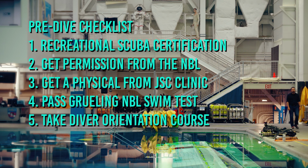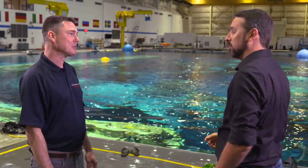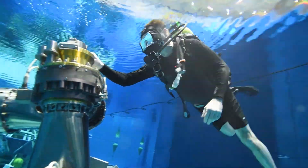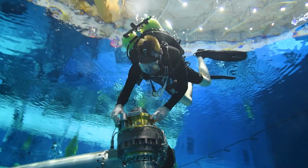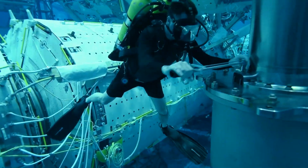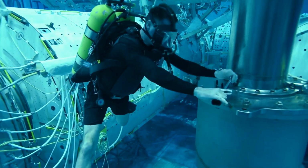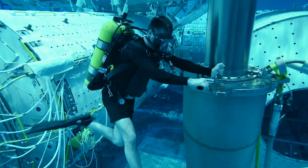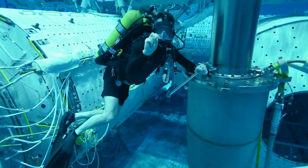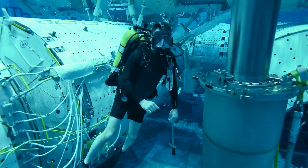Reilly takes me to the pool deck. This is the Neutral Buoyancy Lab at the Sonny Carter Training Facility. This diving tank is 102 feet wide by 202 feet long, and it contains 6.2 million gallons of water. It is chlorinated just like your pool at home would be, just on a much larger scale. The water is 86 degrees, and you're able to dive in the pool for up to 5.5 hours a day. But even with that temperature at 86 degrees, most of the divers still wear neoprene wetsuits to fight off the chill.